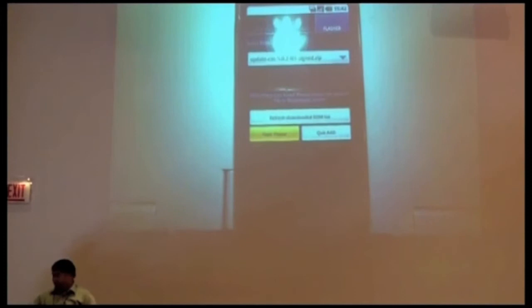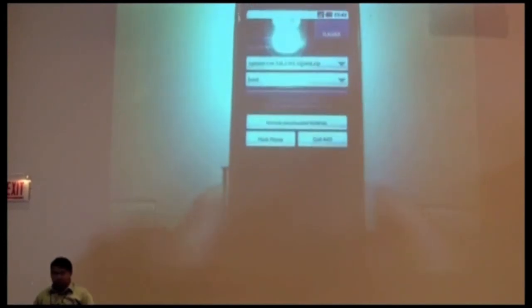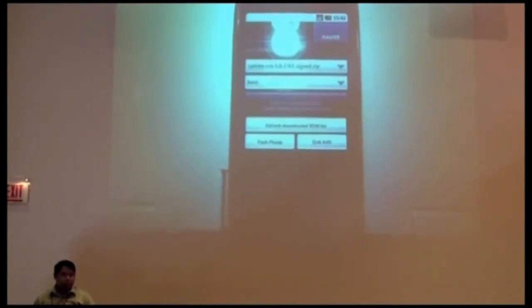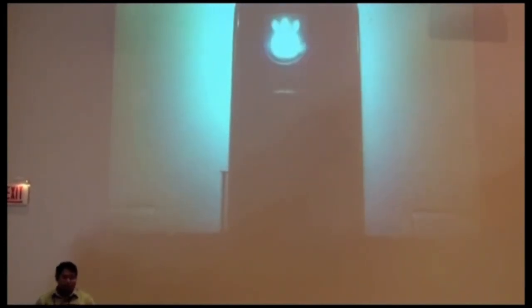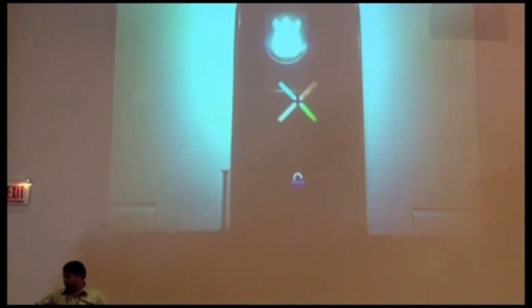The phone will take a couple of seconds, and it will reboot. And in about a minute or two, you will have a brand new ROM that somebody else wrote, without even connecting to the laptop at all. So that's what is coming out. And this should be available on the App Store, well, in the marketplace, by tomorrow evening.